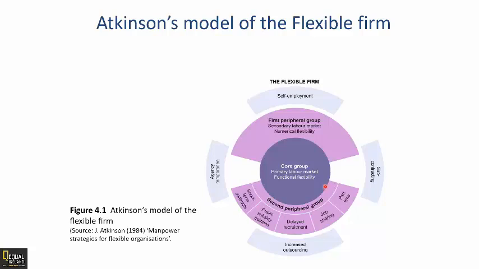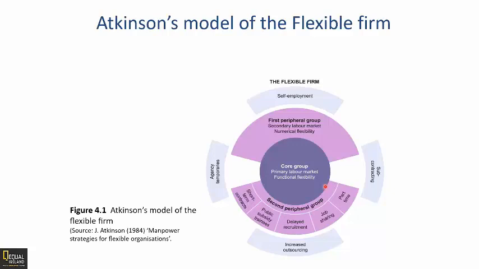With the peripheral group, it's all to do with having elements of staff that help us to expand and contract pretty quickly. This is the peripheral group, the secondary labour market, and it's typically made up of part-time people who may be on short-term contracts, and seasonal workers. Then we have the other element, which are subcontractors, agency workers, temporary people, and we could also maybe outsource too. The whole idea of numerical flexibility is that we can expand and contract pretty quickly.